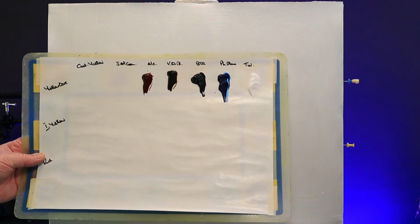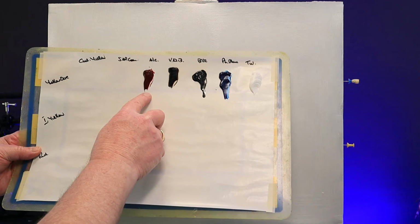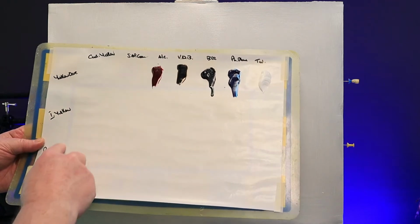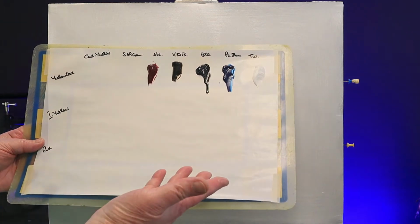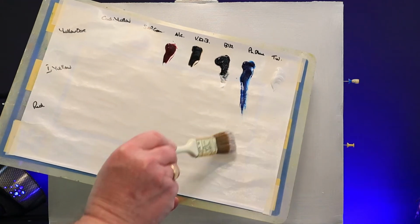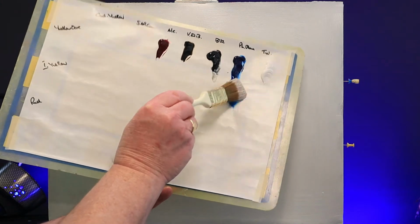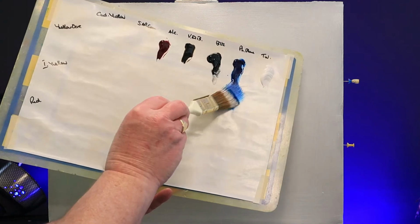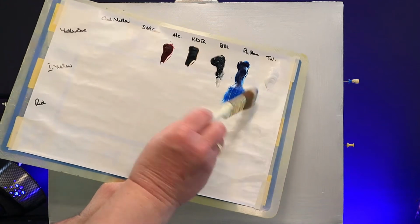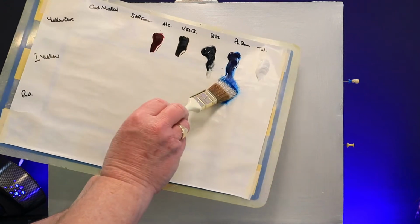Here's the palette I'm going to be using. Titanium white, phthalo blue, black, Van Dyke brown and alizarin crimson. I'll add the rest of the colours later. Using that dry clean brush, I'm going to pick up just a small amount of phthalo blue. It's a very strong colour, so I want to use it cautiously. Pick up a small amount and give it a good tap to distribute the paint through the bristles.